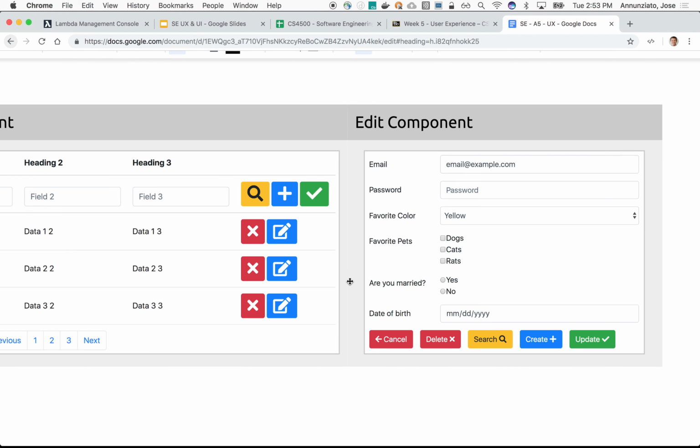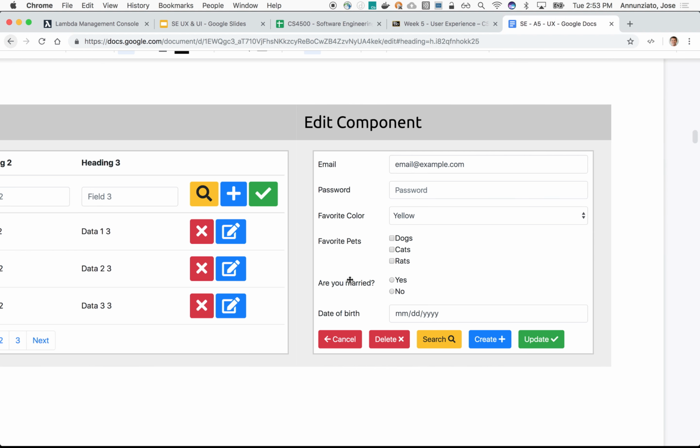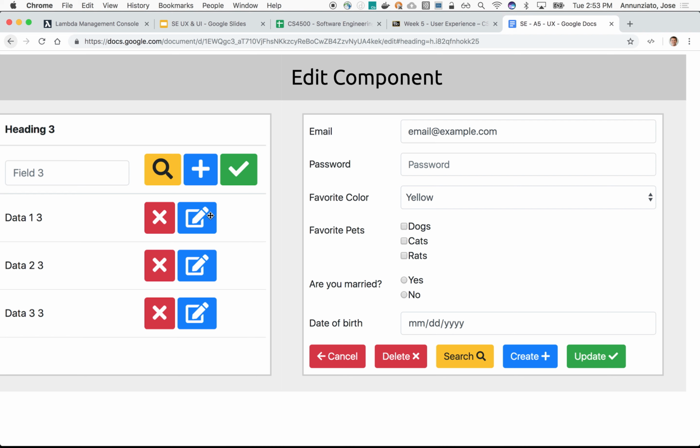More likely, the editing will happen in a separate form. If you select a particular record, it would then show in a separate screen where you have drop downs and date pickers and check boxes and radio buttons and whatnot that would allow you to manipulate and either update or maybe create a new record, depending on whether you're creating a new record or updating an existing record, or maybe filter, right?